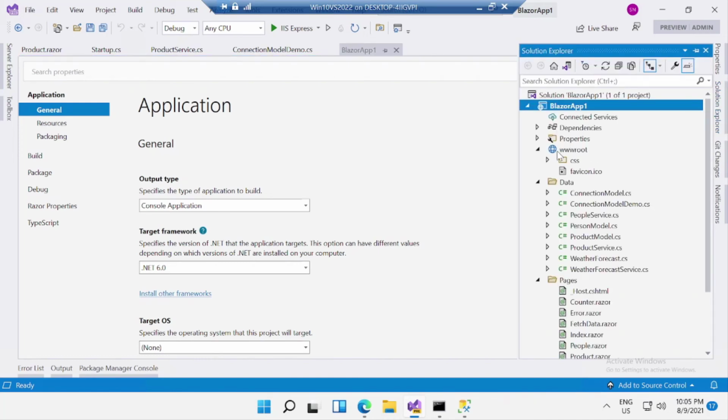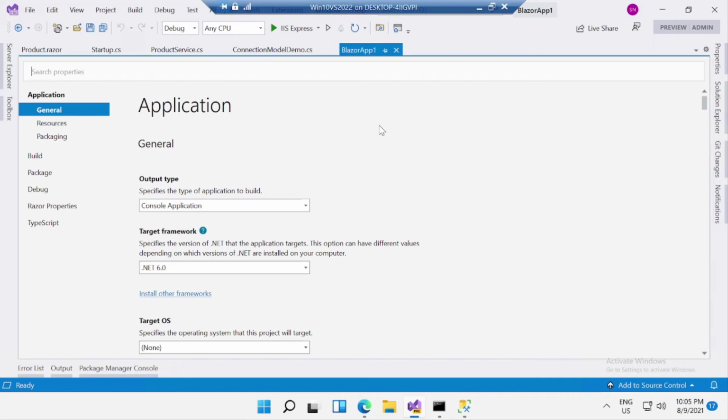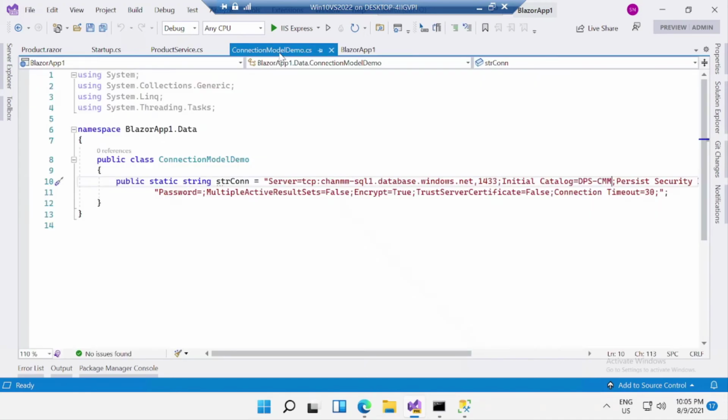Once you create the Blazor Server app, you will have a folder structure like this one, and the connection string just now operates in the class.